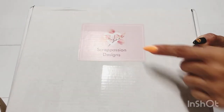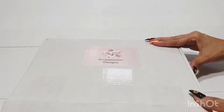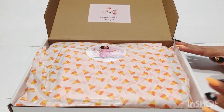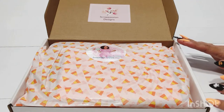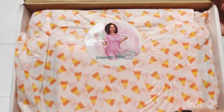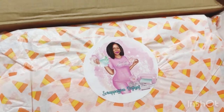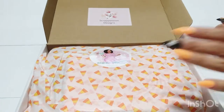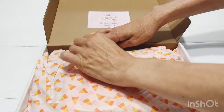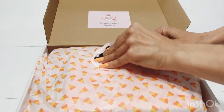She put her little sticker — so cute — Scrap Passion Designs. We had to create a clipboard, six by eight tooth embellishment or embellished bag toppers, two crafter's choice embellishments, two store-bought goodies, memory decks, and a dangle attached to the clip. Look how cute — it says Scrap Passion Design. I love the candy corn look. I don't like eating candy corn but I love it for decor to fill up my little vases, so it can look so pretty in those colors.